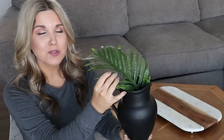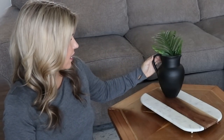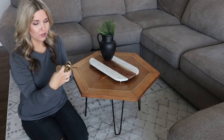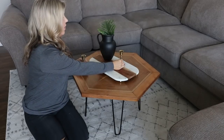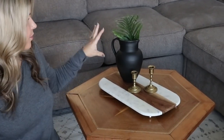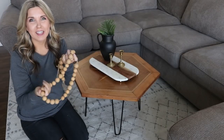I recently spray painted this pottery in a black color. This little sprig I picked up at Walmart, and that's just going to be the tallest thing sitting out on my tray. Now, I love using brass candle holders, so I have these two that are just going to be over here. I like to keep my decor in groupings of three or five, so this makes a cute little grouping of three.